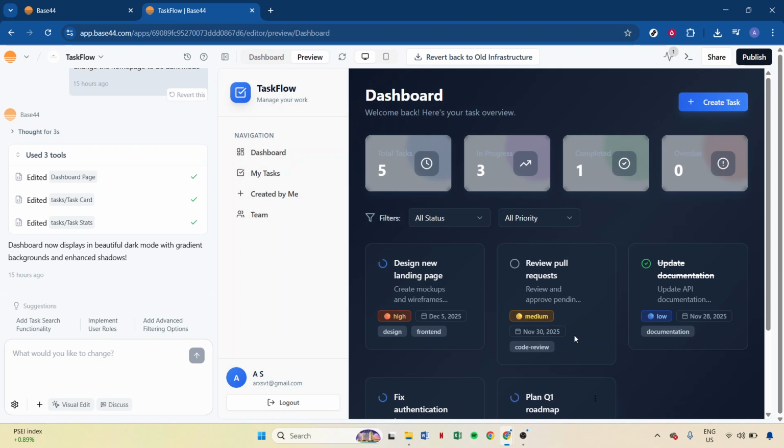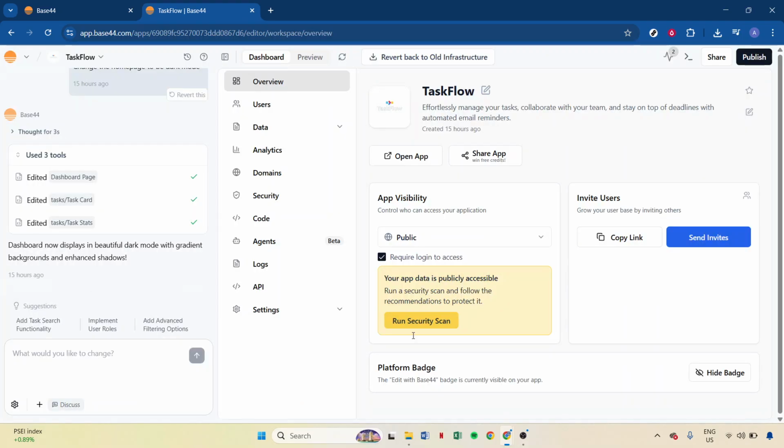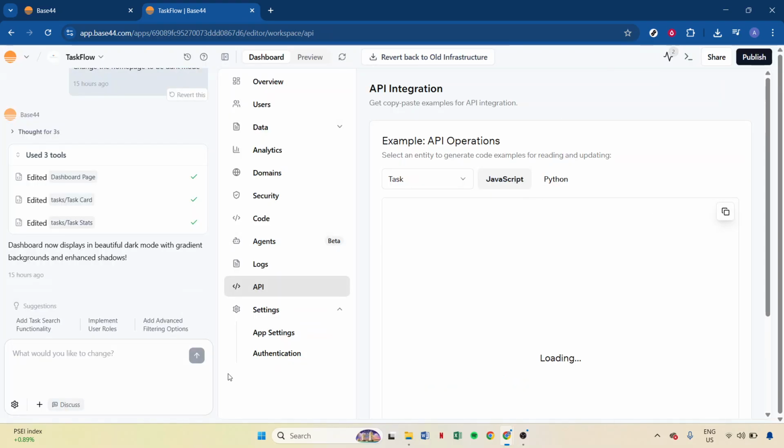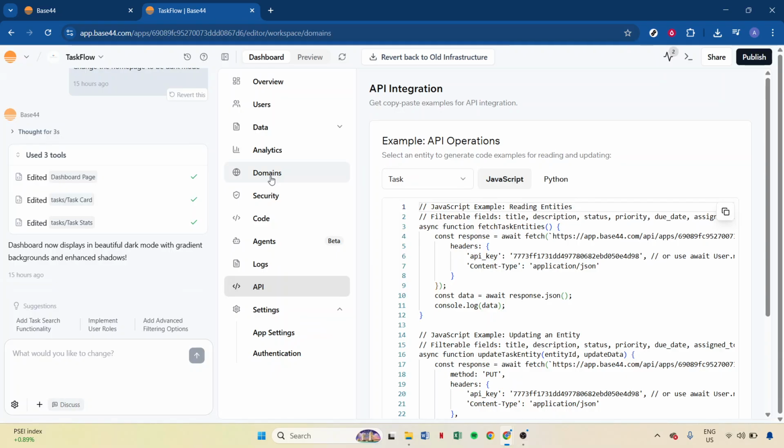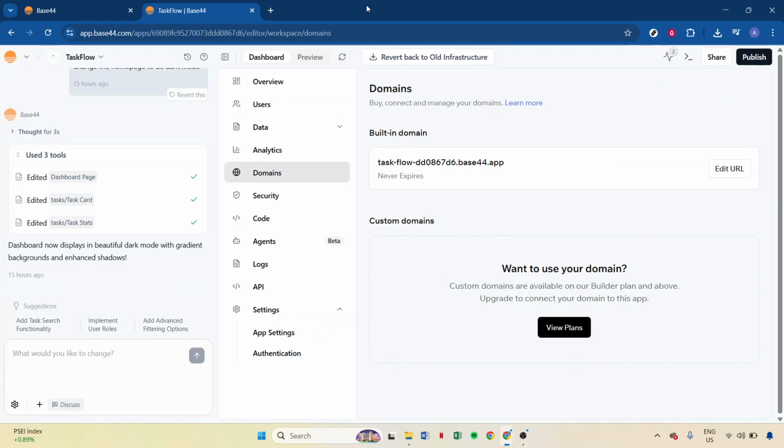Now, let's focus on configuring data, authentication, and integrations. Here, you'll add data tables to organize your information and set up user authentication to manage access securely. You may also want to include integrations with services like Stripe for payments or email services for communication. Base44 simplifies this process with built-in panels for each integration, and it automatically handles database and storage, so you don't have to worry about back-end complexities.